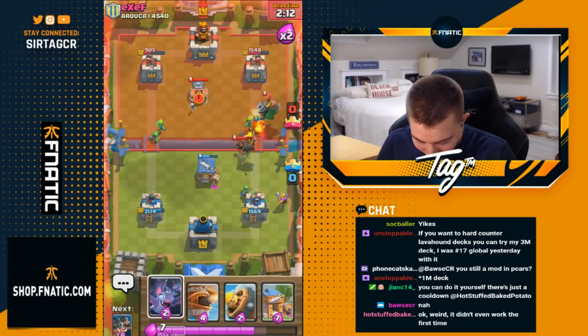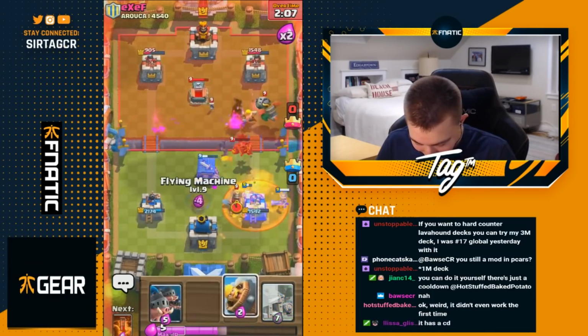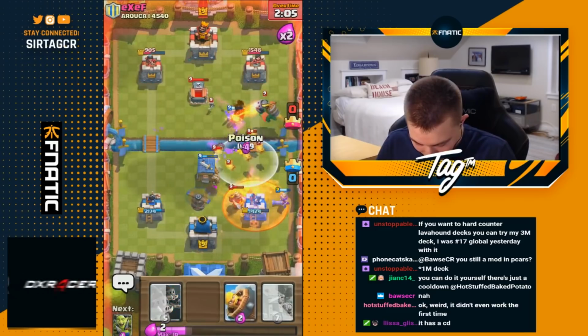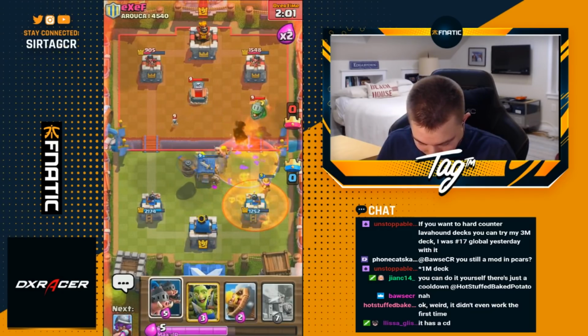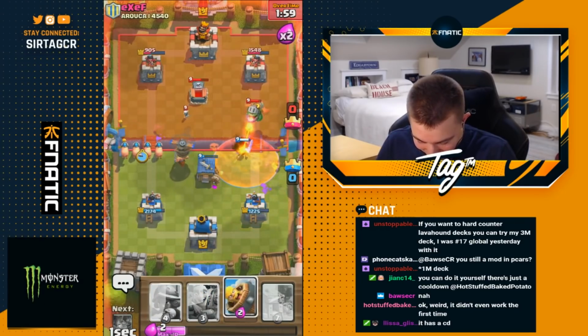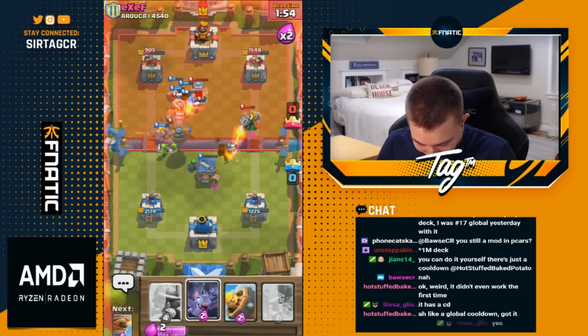That Barb Hut placement is absolute fire. I'm not gonna lie, that's so good for me. I can also Fly Machine and then have it go in the opposite side. I was a little bit scared of him spamming a little bit more, so I just poisoned. I feel like that probably wasn't the best play, but we'll chill with it. We'll vibe with it. I'm gonna go Goblin Gang here.